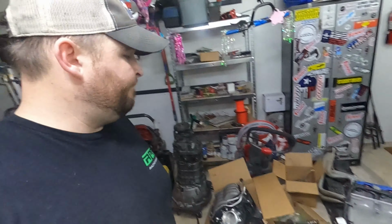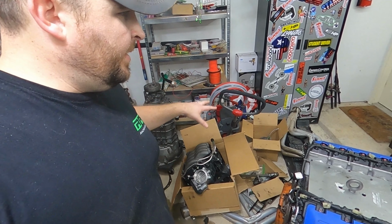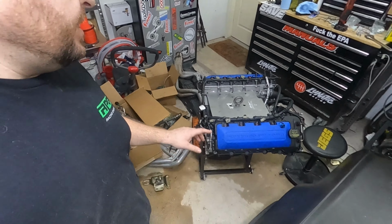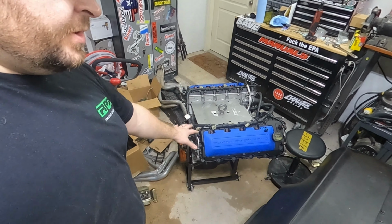But for the most part, we got all the boxes, all the parts bagged up, nuts and bolts bagged up, everything's organized the way it should be. The engine might get cleaned up for the most part, but the engine's fine. Other than that, I'm pretty happy to do this.